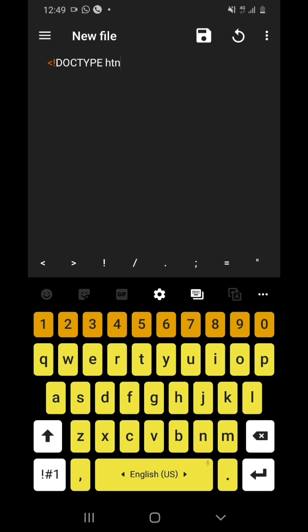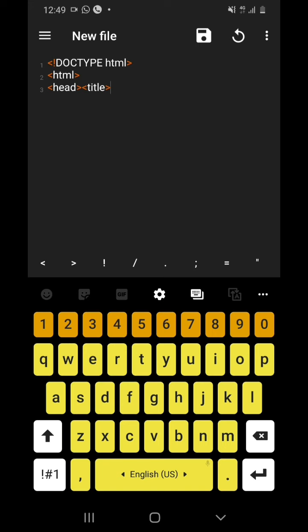This first sentence is very much important. So you have to close it and then enter, and then HTML, and after that down you have to write head, and after that you have to write title, and now here you have to write the title.